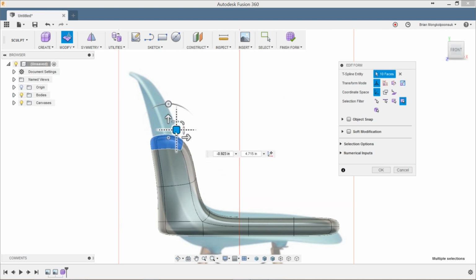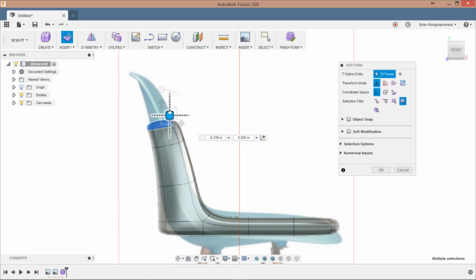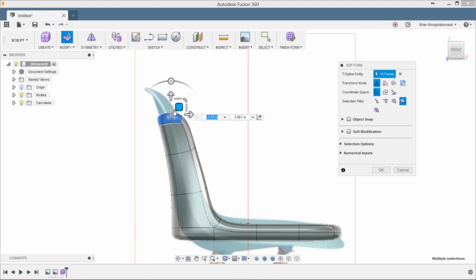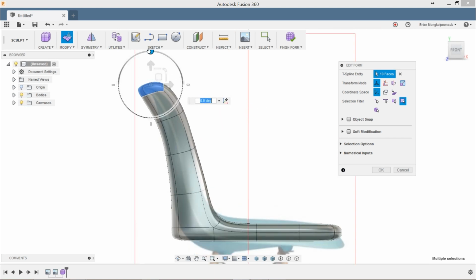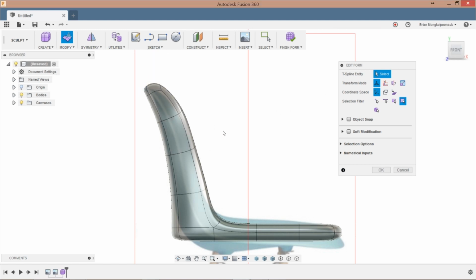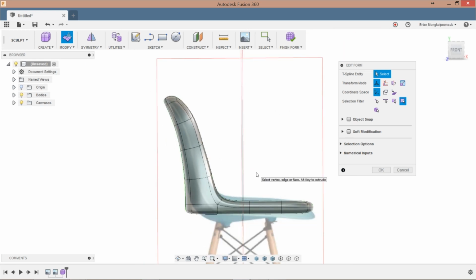And we have a question here from John asking, when adding material, how do you know exactly when to let go? And really the golden rule would be just try to keep the faces as even as possible, right? Now, sometimes it's not going to be that easy to do, especially when you start getting to the top of that chair like Brian is showing. But yeah, the golden rule is when you're adding material, just try to keep the faces as even as possible.